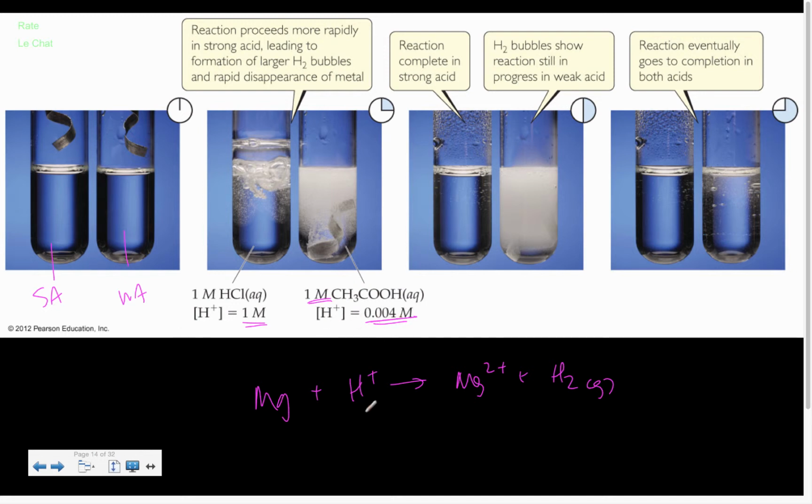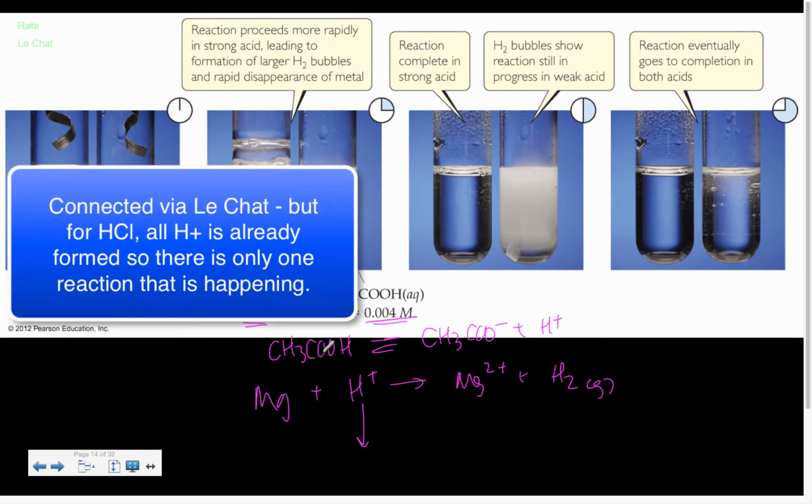So we know, though, as we consume this, this goes back to this reaction also, CH3COOH in equilibrium with CH3COO minus plus H plus. As we consume this, we actually force this reaction to go forward. So basically this is a coupled set of reactions happening in this one test tube. As we consume that 0.004 molar hydronium ion concentration, then this reaction pushes forward and makes more. And so it's basically a two-step circle that keeps happening simultaneously until all of this ends up over here because all of it ends up consumed, yes?